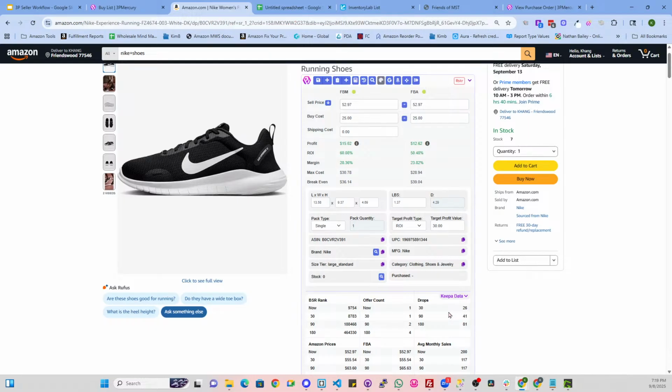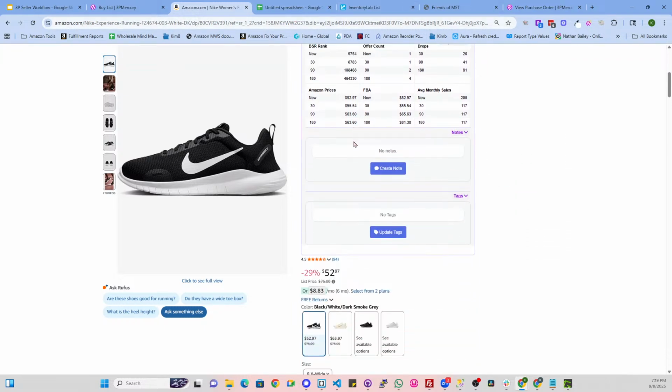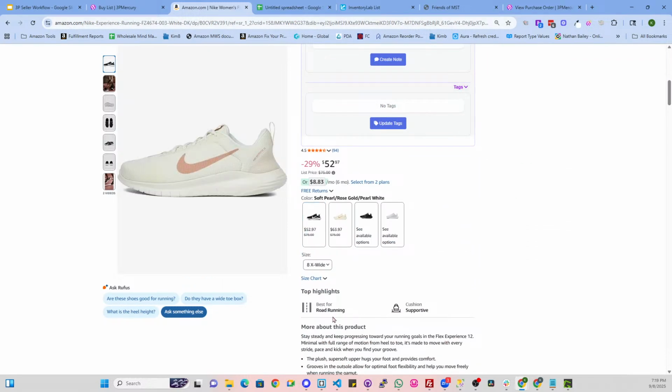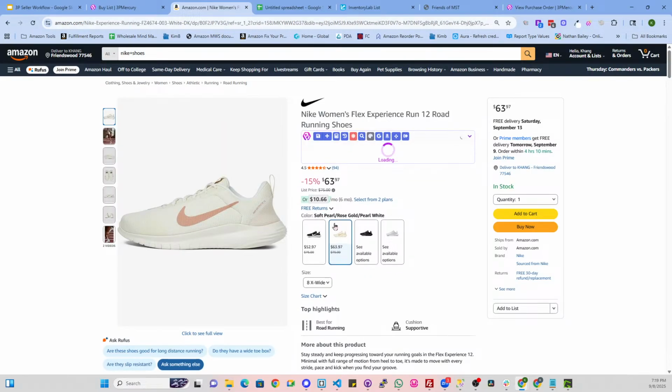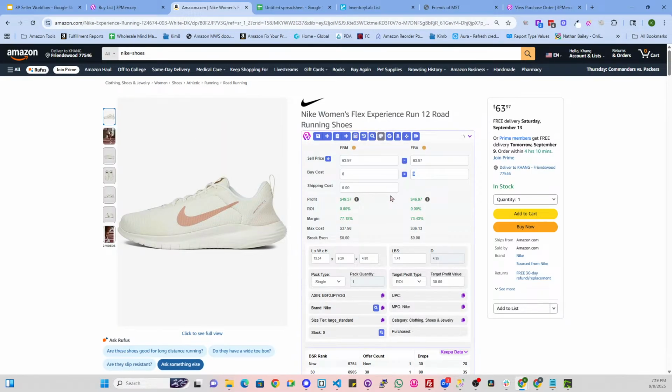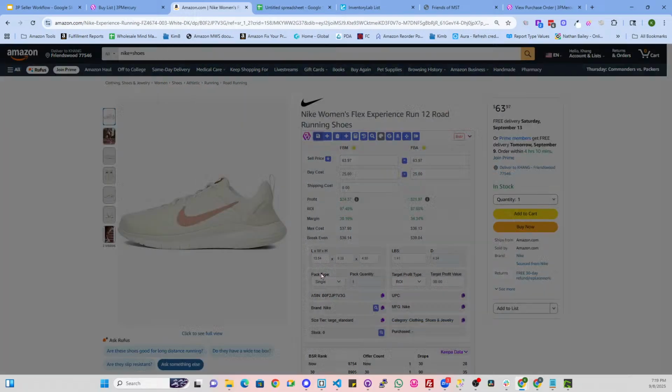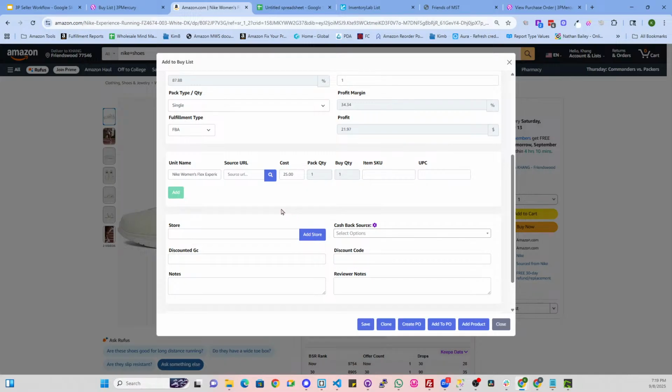It's just such a seamless process. I just click a button, I give it a SKU, I wait for it to do its thing, and while it's waiting, I'm not sitting here twiddling my thumbs. I continue to source, right? Maybe I want to buy this product too, and then I decide to buy this product. Okay, so let's say this one is also $25, and I want to buy this as well.